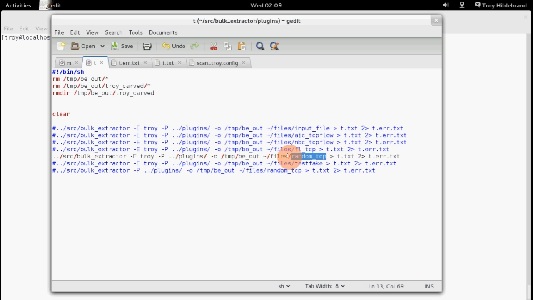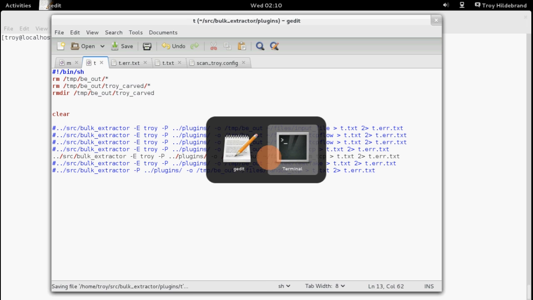And that's what ends up in, say, NBC TCP flow or random TCP. Okay, so they're basically a bunch of surfing that has been gathered, and the capture has all been accumulated in order, so it's not broken down into 1500 byte chunks, but they're actually contiguous conversations. So random TCP has some random surfing in it, so I'm going to go ahead and do /t.